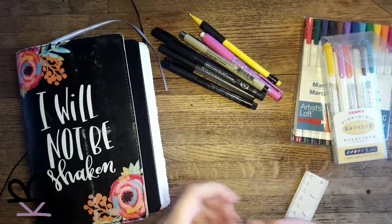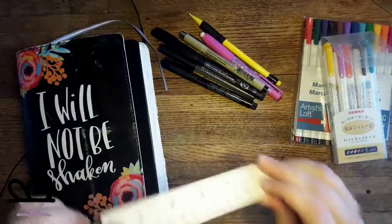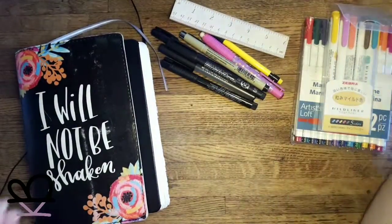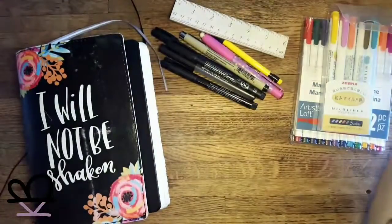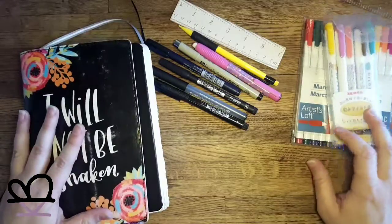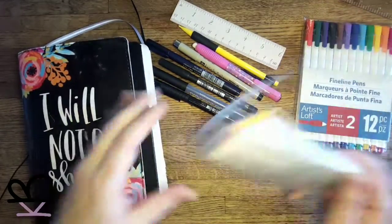So everybody's different. I have, this happens to be a cardboard one that came out of some Target thing. This is one that came out of an Erin Condren planner. But finding your little portable ruler will be great. You can also use a hard edge for that.